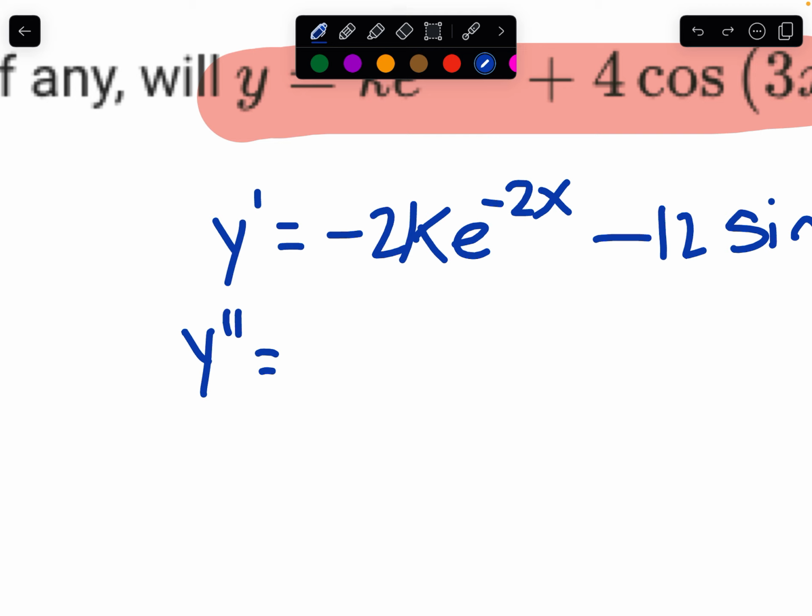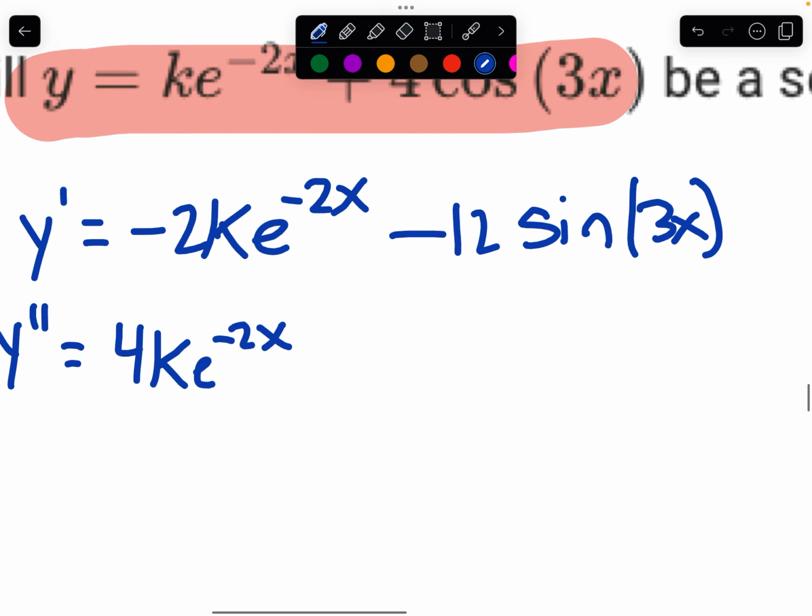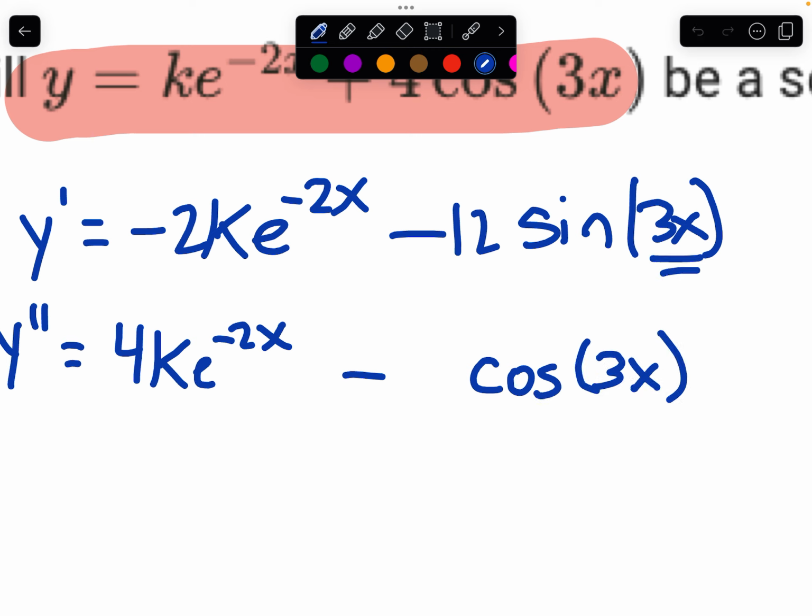And when multiplied to the negative 2 in front, that gives us a positive 4. So here's the derivative of that first part. Now to the right of the minus sign, the derivative of sine is cosine, so we'll have this cosine 3x. But then chain rule says multiply by the derivative of the inside there, which is 3, and 3 times the 12 in front of that term gives us 36.